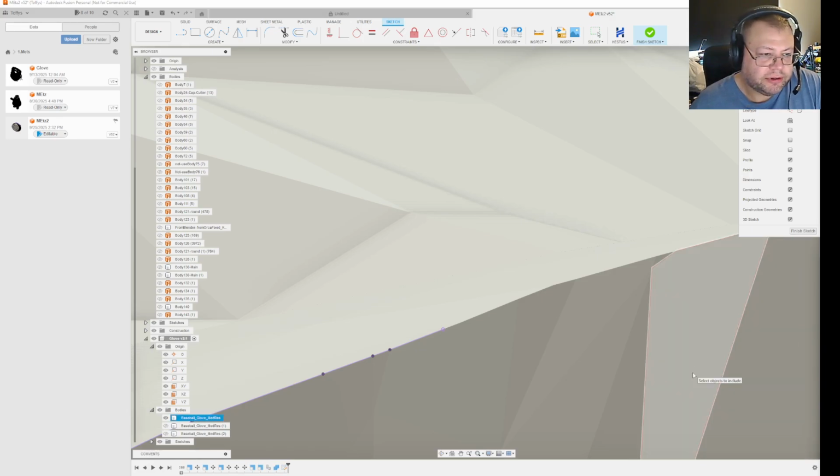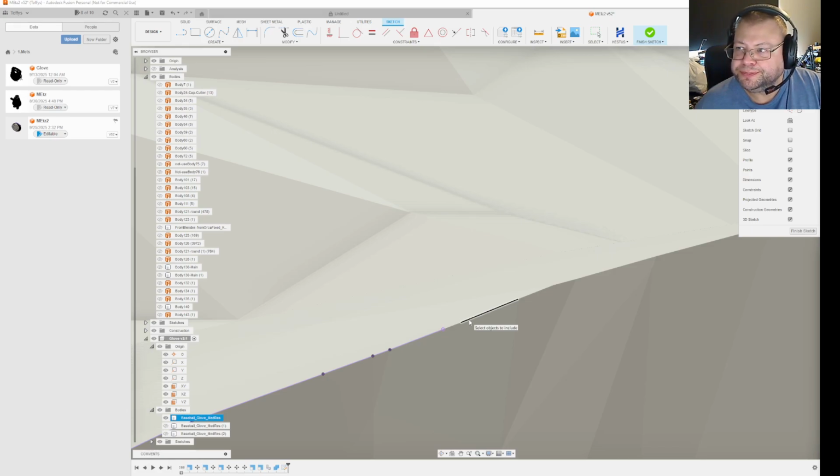As I move along inserting the edges, I notice that if you have the line correct, it will show like this. But if you mistakenly, let's say they were really close and you click the wrong one, then you will either see a red dot or you will see it like this.